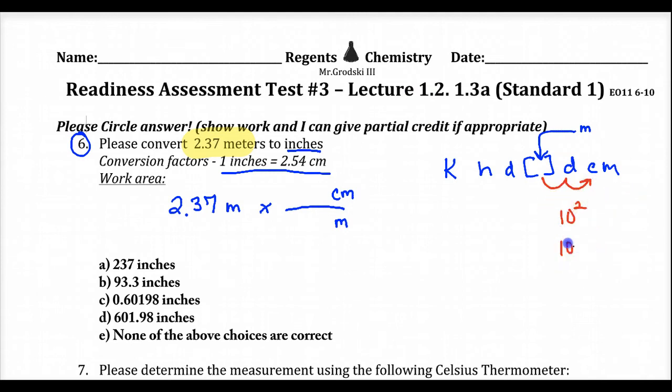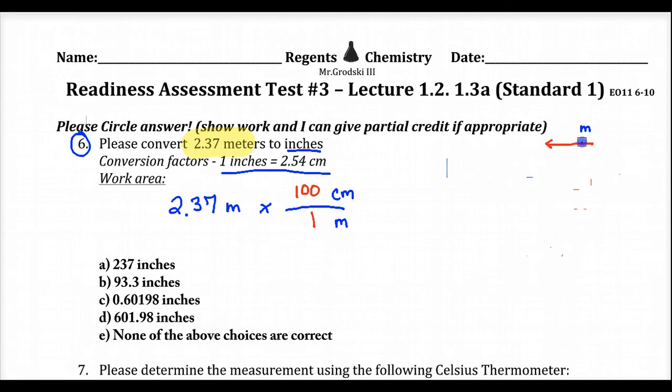It's 100 times. Who gets the smaller number? It's a 1 to 100 ratio. Who gets the 1? Who gets the 100? Well, a meter being more to the left of centimeter is bigger, so it gets the smaller unit, and the smaller unit gets the larger number. Smaller unit, larger number. Okay, that is something you are held responsible for being able to do at this point. However, you could have looked on your reference table.